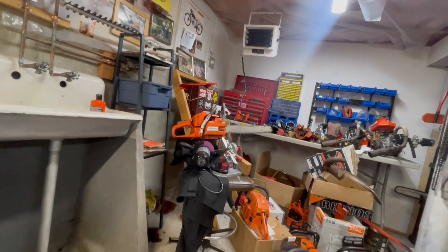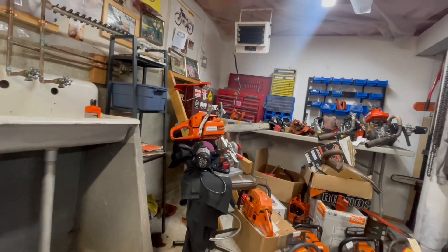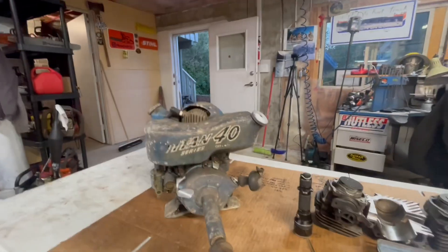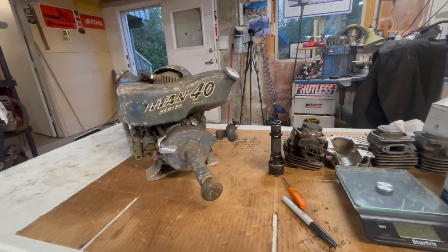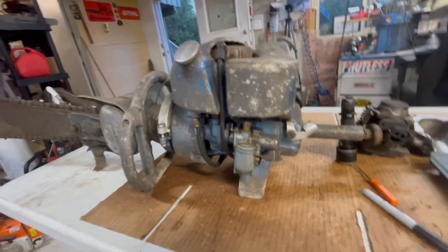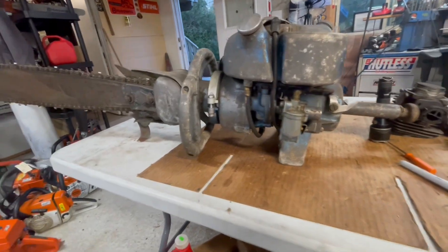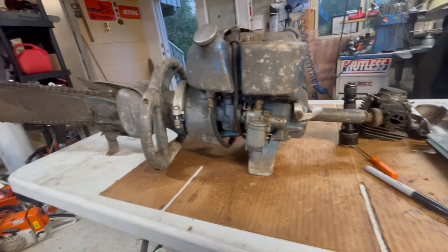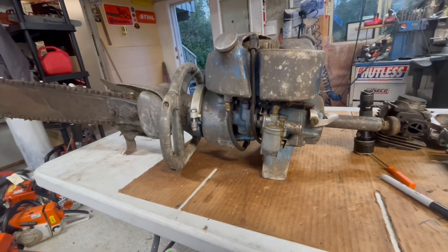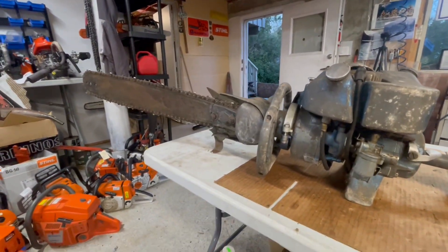I found an old 353 in the backyard that they're throwing out — I can't believe they threw out such good stuff. It's missing the top end and carburetor but the thing looks brand new. Also in the boneyard they're chucking out this beautiful Titan 40 series. This thing was made from 1950 to 1952, 74 CCs. It's all complete — it's actually a rotary valve intake. This type of saw has a float carburetor like a lot of old ones, so you cannot run them on the side or upside down.